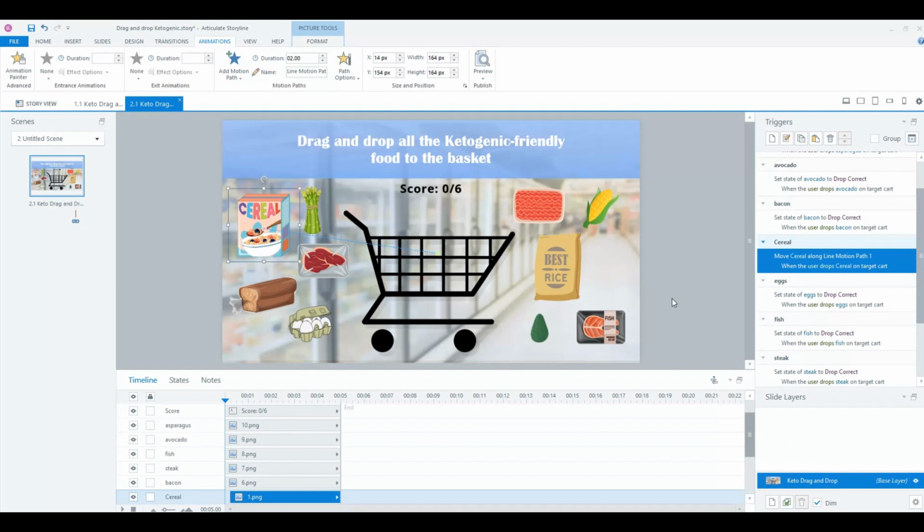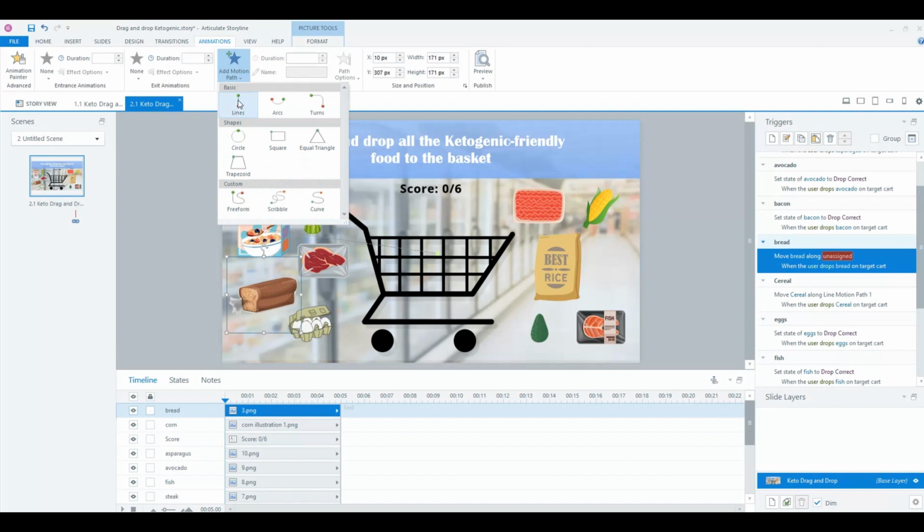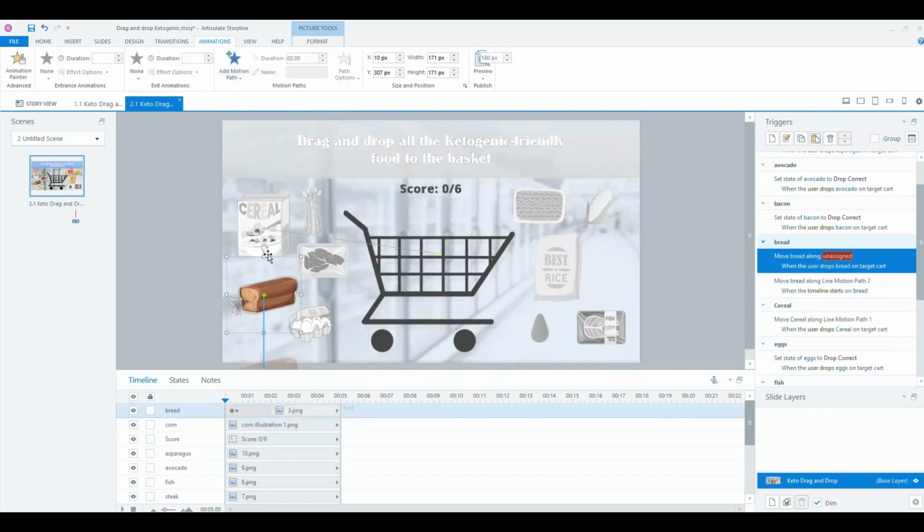Now I want this applied to all the incorrect objects. So I'm going to copy over here, and then I click on bread, and I will click paste. So move bread along. Now this is unassigned because I have not created a motion path for bread. So I need to go in and create a motion path for bread. So I do this exact same thing.